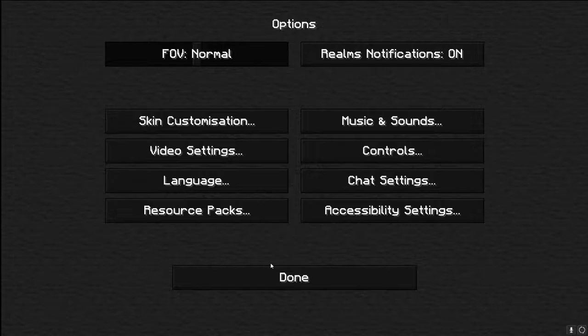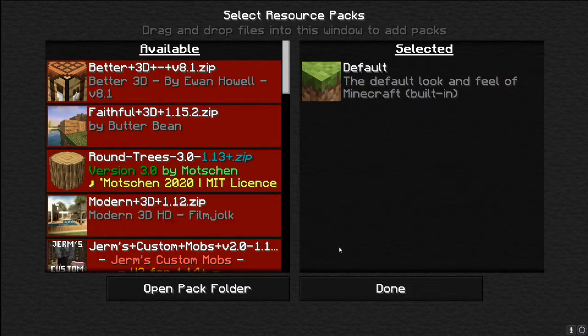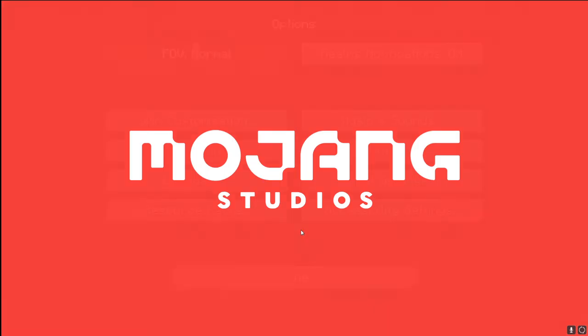Hello guys, today I'm going to be showing you how to make Minecraft realistic. First, what we need, obviously, is shaders.